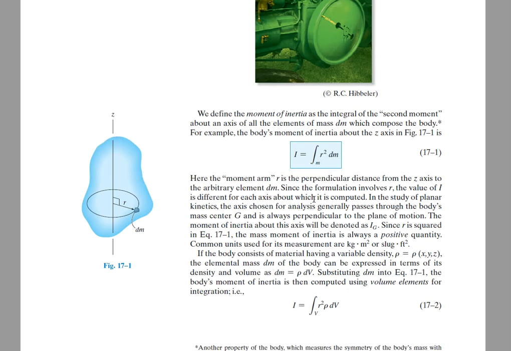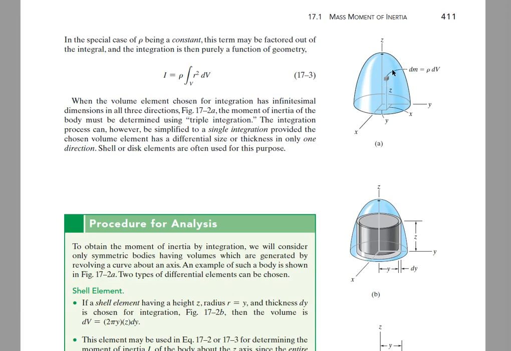Anyway, so moment of inertia is defined as the second moment of mass, the integral over the body of distance squared times the infinitesimal piece of mass of the body. Now, we can write this infinitesimal mass as infinitesimal volume times density, and we do a volume integral, and if the density of the material is the same throughout the body, then we can pull the density in front and essentially do a volume integral. So the integral part would be the same for the same geometry.